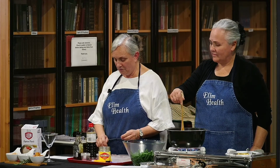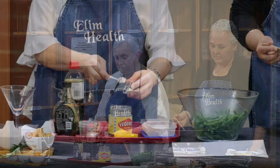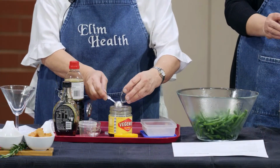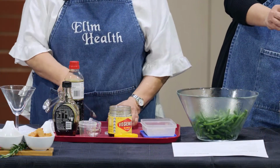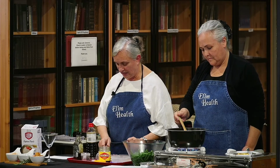So then I'll put the garlic. I'm just using a very small garlic. Look, you can adjust this to your taste, all right? If you feel like you need a bit more sweetening or a bit more lemon or a bit more garlic, it's up to you. You don't have to stick with what's written, okay? So you just use how you like.